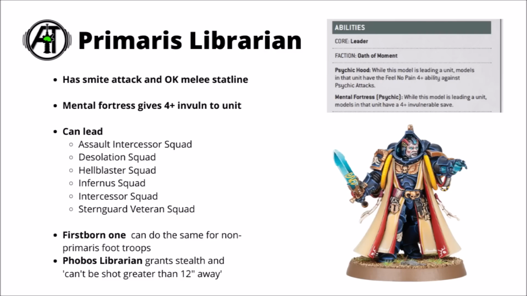And interestingly enough, the Phobos Librarian kind of does similar to the Scout Sniper rule. He grants stealth to the Phobos unit that he's leading, and also means that they can't be shot from greater than 12 inches away as well. Again, potentially interesting if you do really want a Phobos unit to survive long-range firepower.